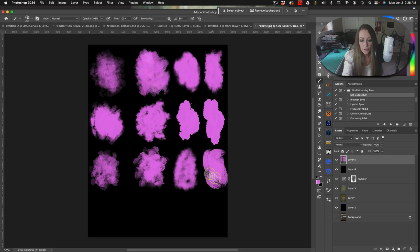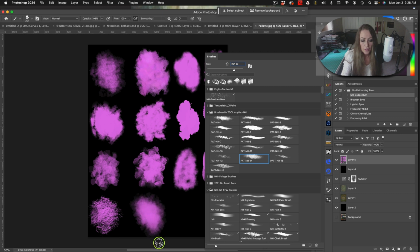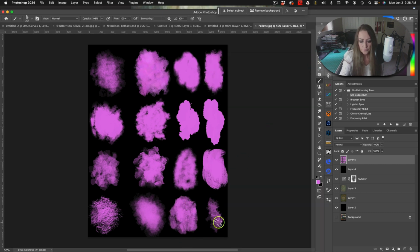This one's really good for more impasto. This one's definitely great for texture, for adding those dirty, rough edges. Here's another highly textured one. And this one's fantastic as well for more impasto. And another highly texturized one. Okay, so that's the brush set.